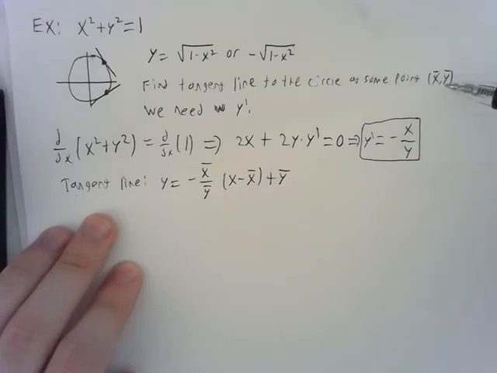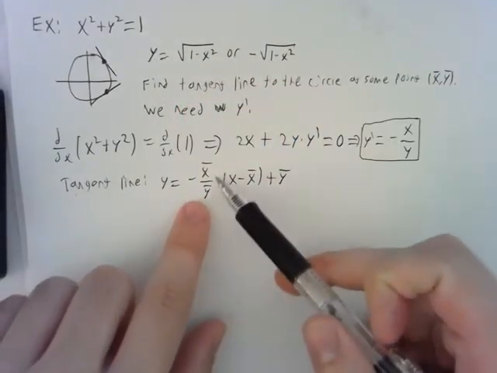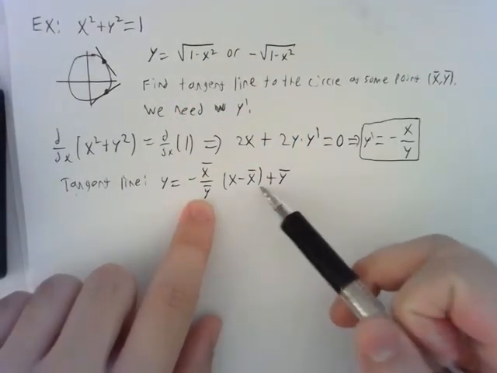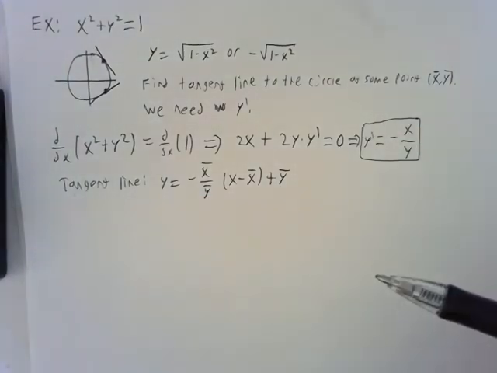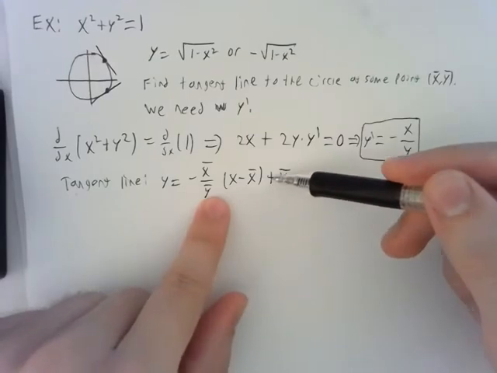If I give you two coordinates, for example, maybe x bar is 1, y bar is, or wait, it's a unit circle, so I can't go that far out. So let's say x bar is square root 2 over 2, y bar is square root 2 over 2, so it's somewhere up here. Then I just have to plug those values in for x bar and y bar in this equation to get the tangent line. And then if I pick another value down here, I still plug into this equation.